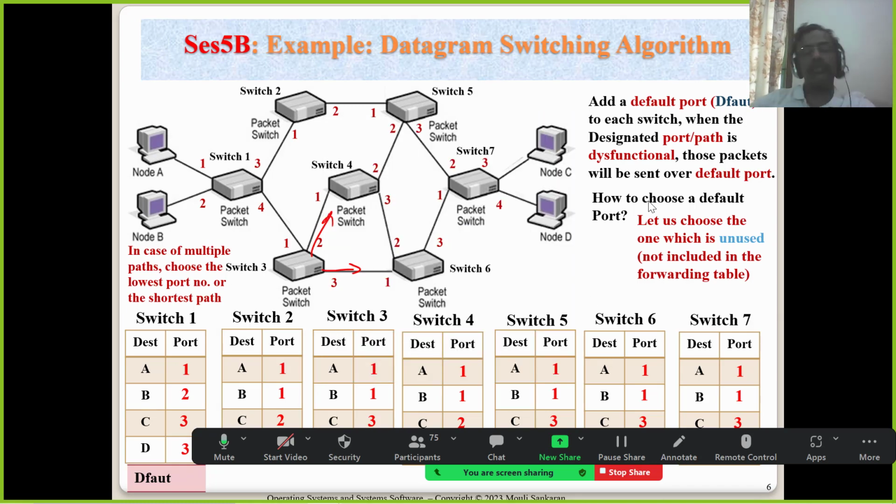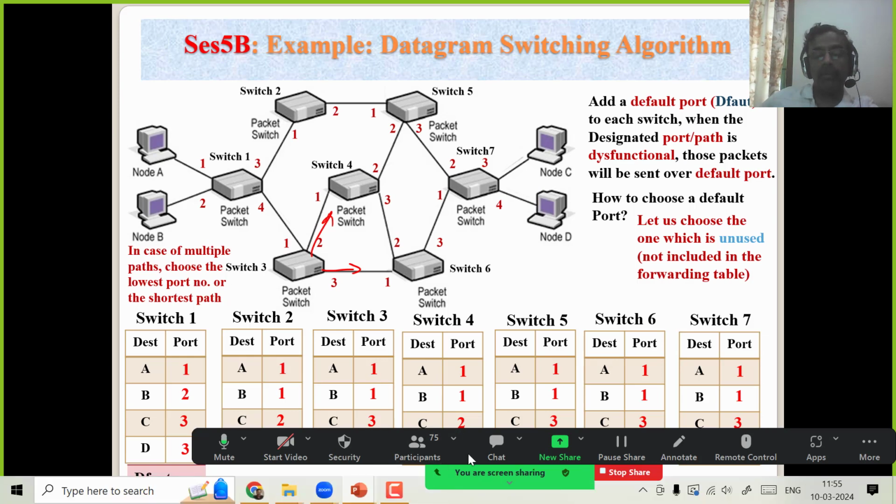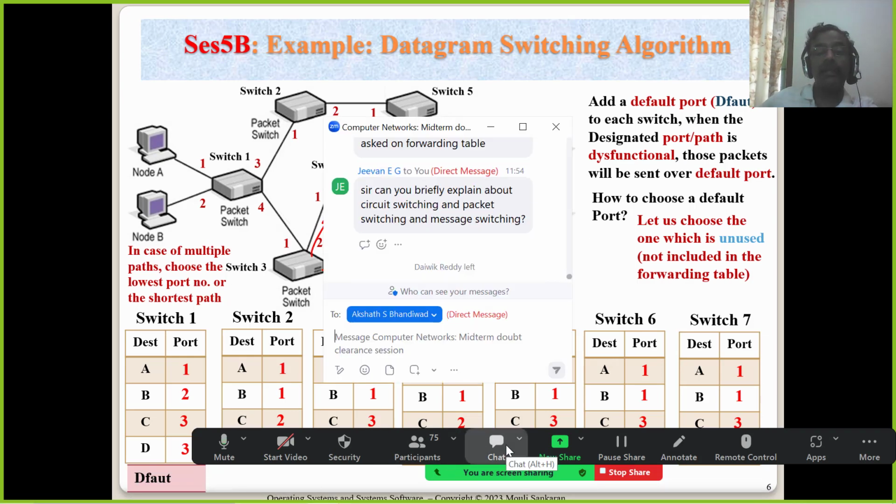Okay, this is datagram switching, where what happens is the switching is happening and we are not reserving any particular path for it. Okay, let me explain what you want me to explain. Source routing you are not asking. Okay, I will explain circuit switching now.